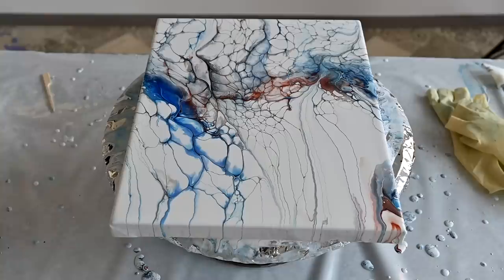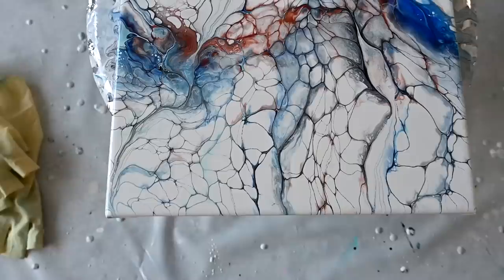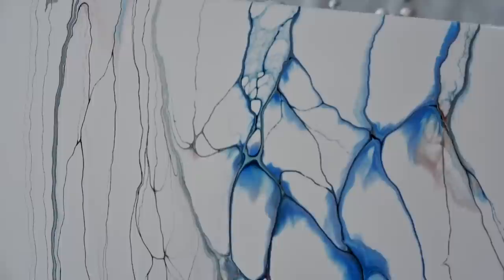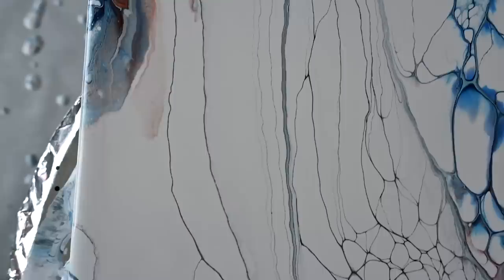So here is a close-up. I really like the composition and the effects and all those lacing and cells and these blue veins here. Amazing. Those like stones here. I love it. I love the effect. I love the composition. I love it.